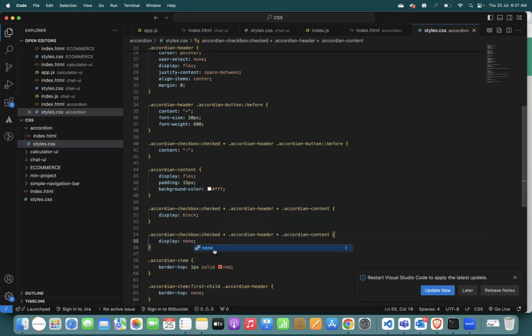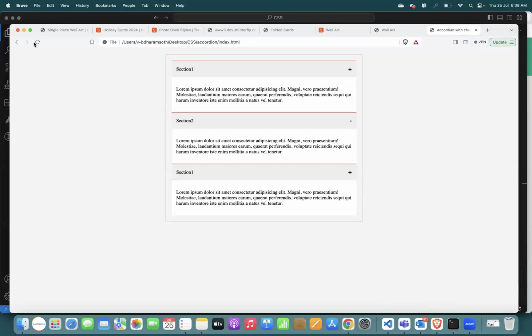When the checkbox is not checked, the checkbox and accordion header content will not be shown. Let me refresh once.